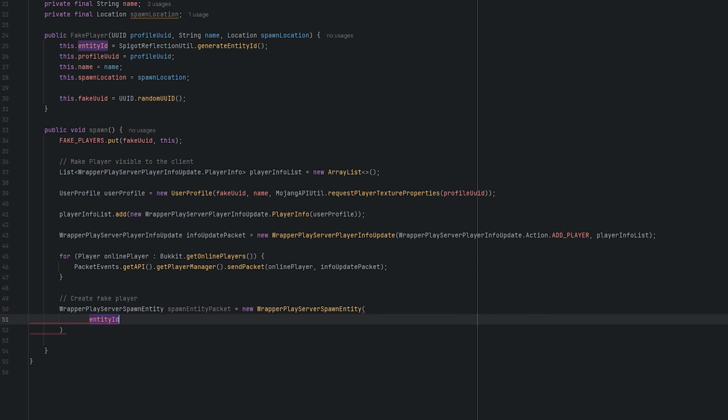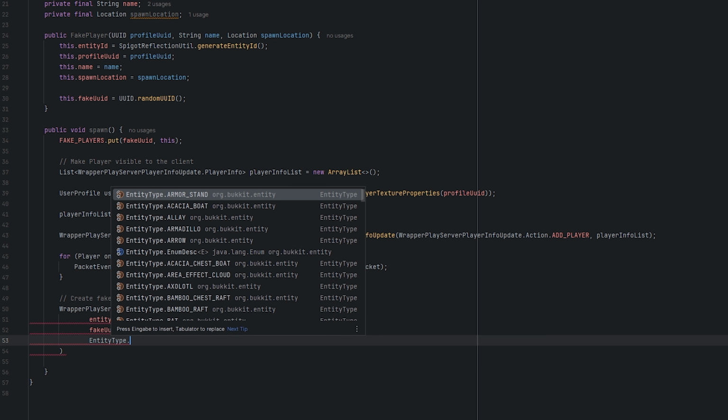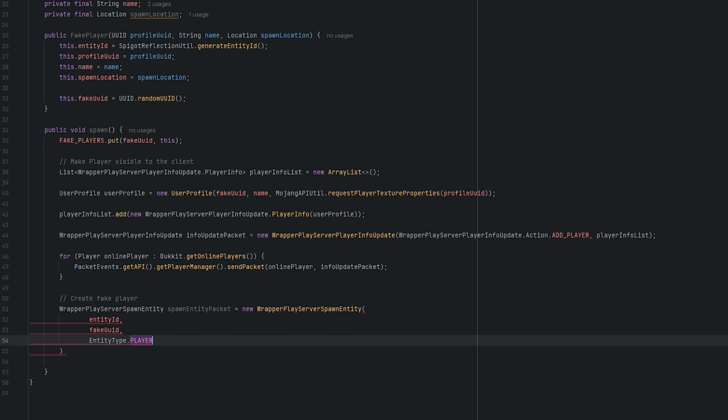Each entity has an entity ID, and we are going to use it as the first parameter. Then we are going to use the fake UID as the second one. Then what entity do we want to spawn? We want to spawn entity type dot player. Yeah, we want to spawn in a player, of course.